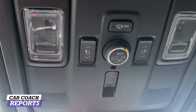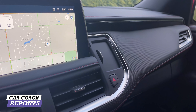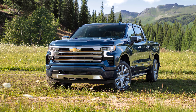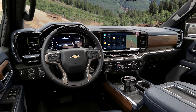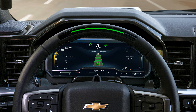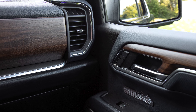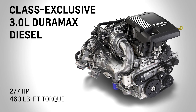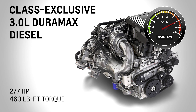Up top in the overhead console you have additional controls — garage door opener and the ability to adjust the height of the tailgate, as well as power seat folding. Our test vehicle does not have a sunroof, but there are quite a few nice features: ten exterior colors, two interior colors, and trim levels of High Country, Premier, Z71, RST (our test vehicle), LT, and LS. Cloth or leather upholstery is optional, and Sirius XM with 360L is part of the satellite package. For features, this vehicle earns an eight.